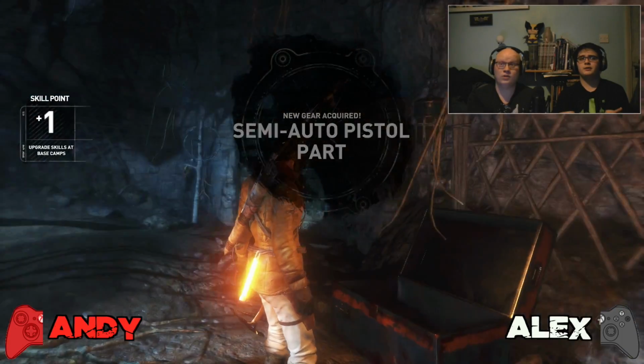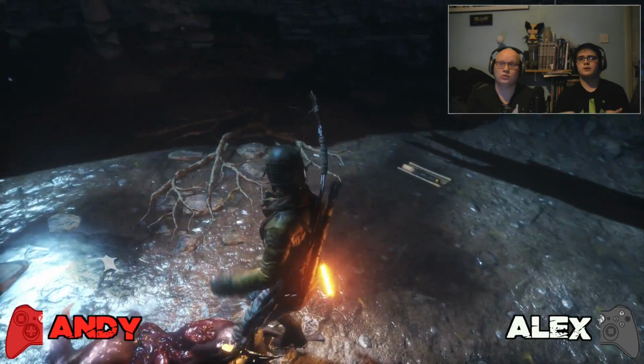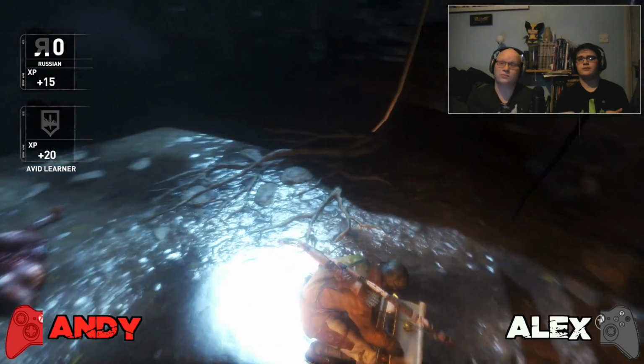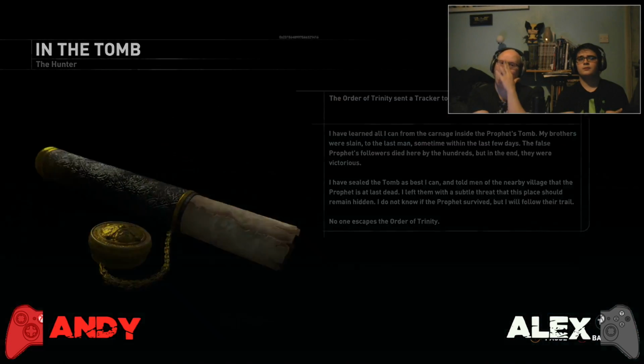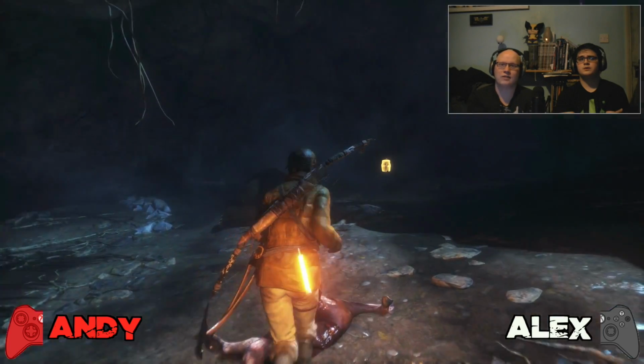Tasty. Got a weapon part. Okay, so we get weapon parts, we craft the weapon, basically. Ooh. Might as well take the skin. I mean, what's left of it. Also, the bear had a scroll. I have learned all I can from the... Yeah, I don't care. So that's improved our Russian. That's useful.